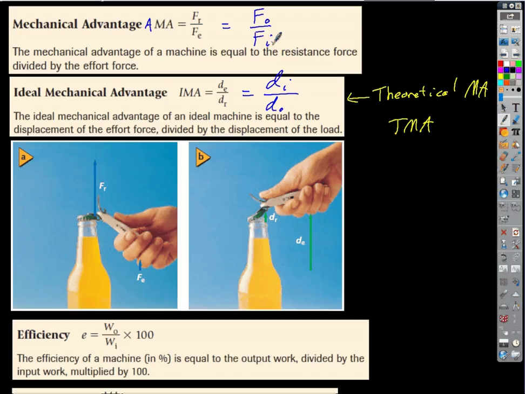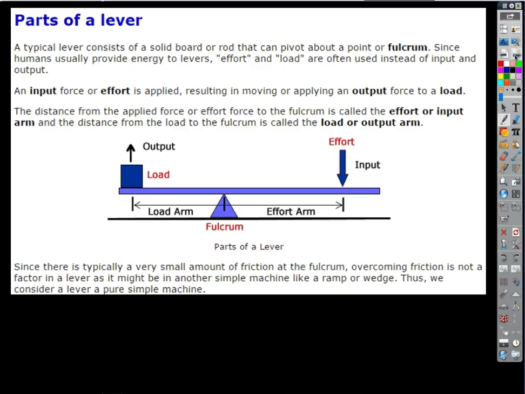Okay, let's take an example where I'm just going to skip ahead for a moment, and we'll look at this idea of actual mechanical advantage. So if we've got a lever, there are 3 classes of levers. This is the most common one that we refer to in a diagram. This is a first-class lever, where we've got this lever pivoting around a fulcrum. So think teeter-totter, right? You're going to stack a load on one end of the teeter-totter, and you're going to apply an input force to the other side, right?